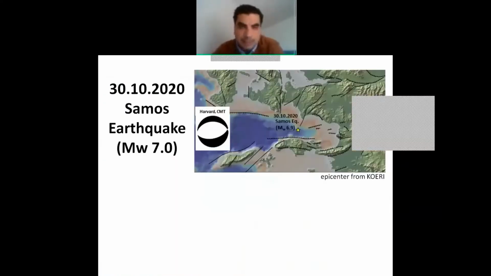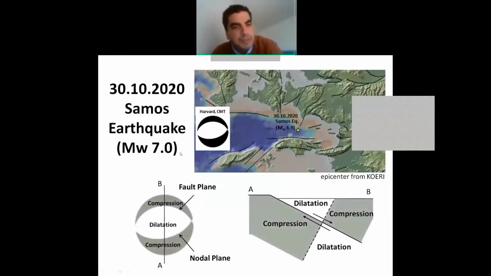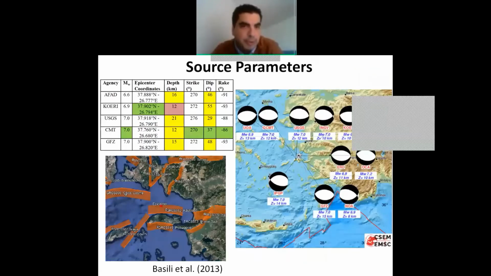So if we look at the earthquake itself, the mechanism is almost a pure extensional mechanism. For the people who are not familiar with these types of plots, if we take a cross section, we would be seeing the section of the fault plane, which would be slightly shallow dipping, so gently dipping, and the nodal plane is also shown with dashed lines. So basically, we are preferring a north dipping fault plane at this point.